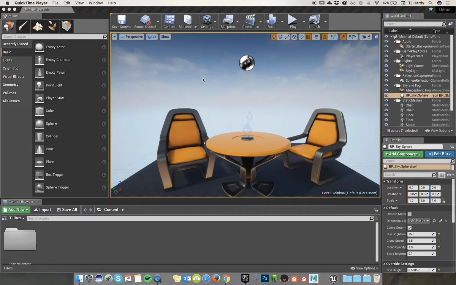Alright everyone, so this video is going to go over a number of things that you're probably going to need to know or want to know for working on your level. We're kind of going to bounce around all these little windows here, just go over some basic things that you'll need to know while working on your level.